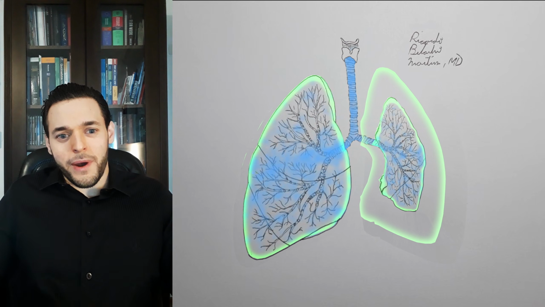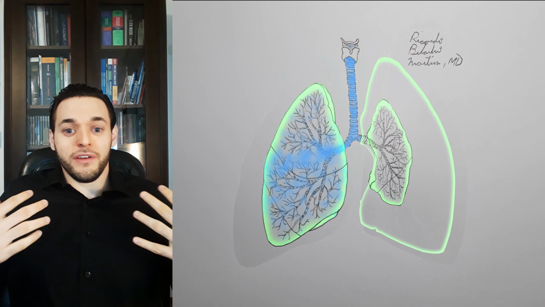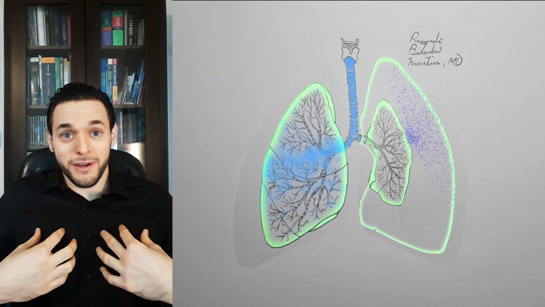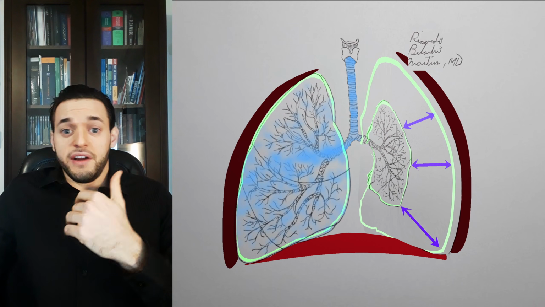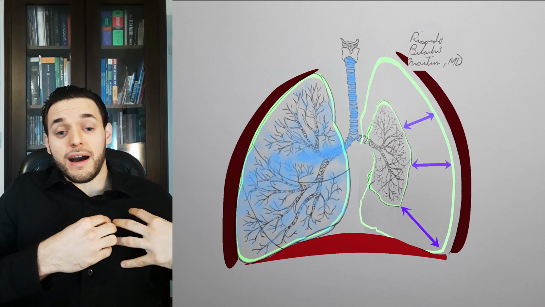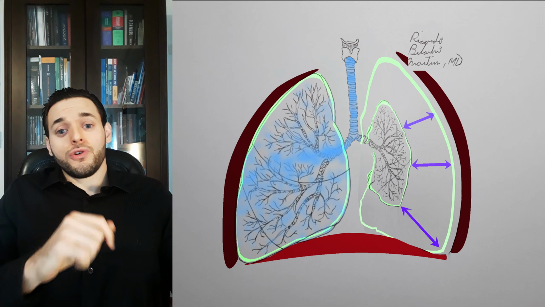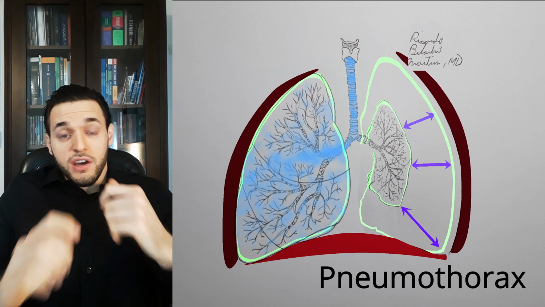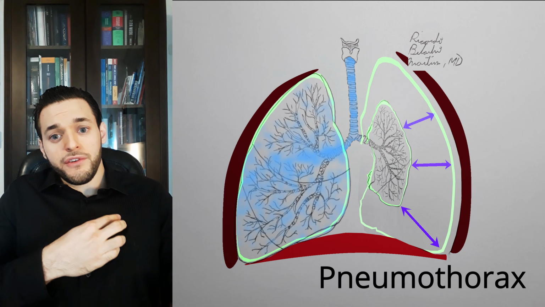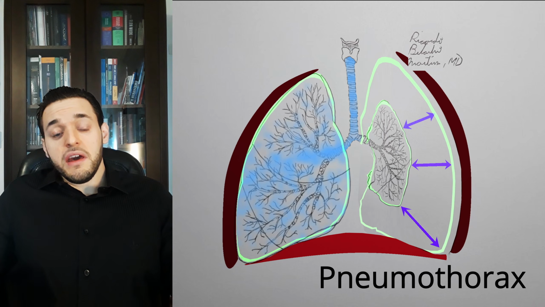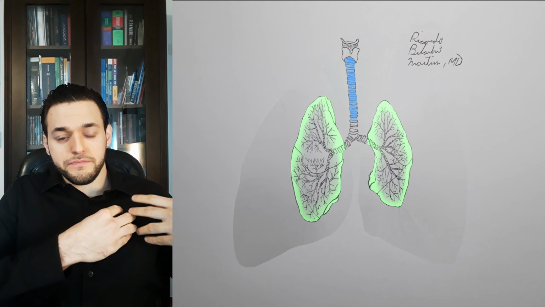Can you see how this renders the respiratory movements useless since the chest wall keeps expanding but the lungs no longer accompany it? So, what name would you give to a condition in which there is air inside the thorax but outside the lungs? I don't know, but someone thought it a good idea to call it a pneumothorax. In summary, pneumothorax is the accumulation of air in the pleural cavity as a result of disease or injury, impairing lung expansion due to changes in the pressure gradient.